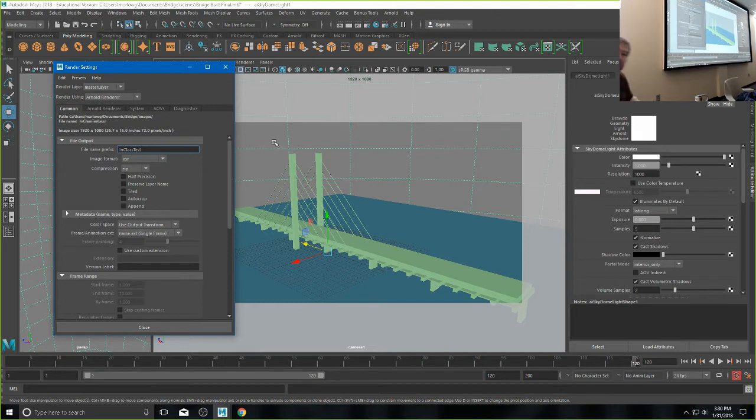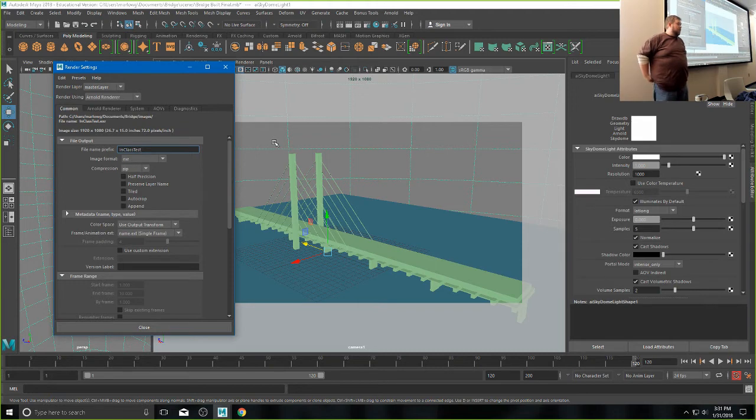I want you to notice something, because a question I get a lot is, where did my renders go, right? That depends. If you set your project, which you should have before you opened your file, then your images are going to go under the images folder under your bridge folder.